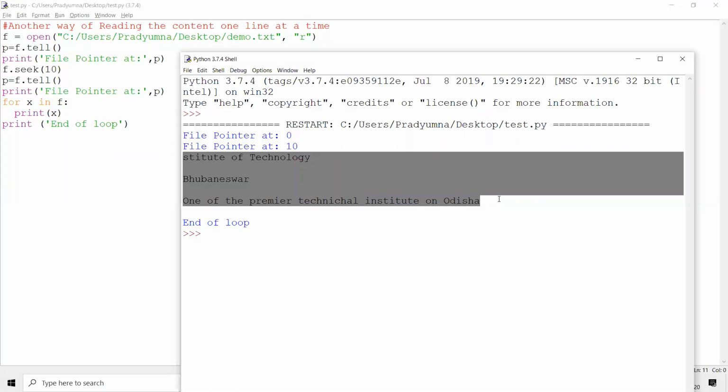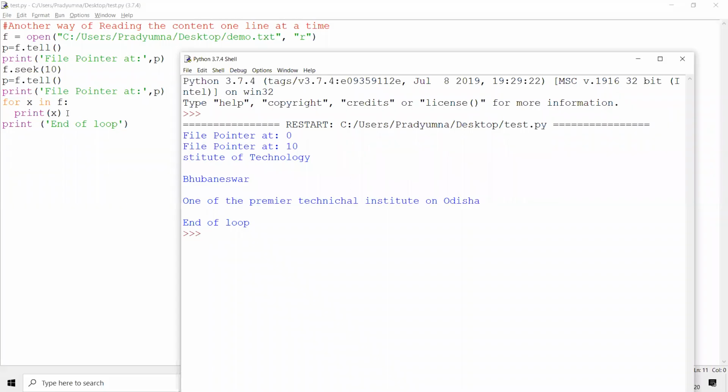So the first 10 characters have already been skipped. If you write for x in f, the file pointer has already moved, so it will start printing from the current position onwards. Is it understood why it is printing from over here?